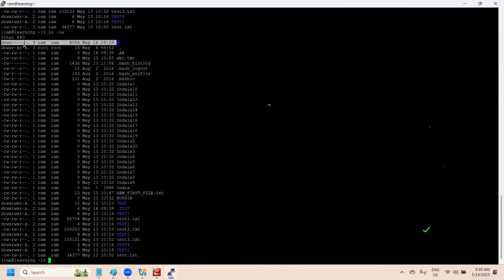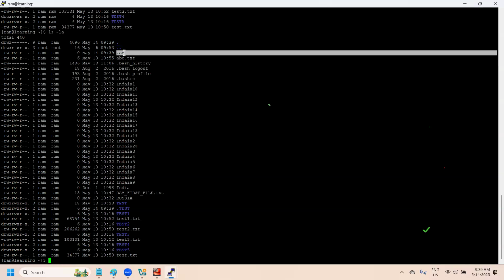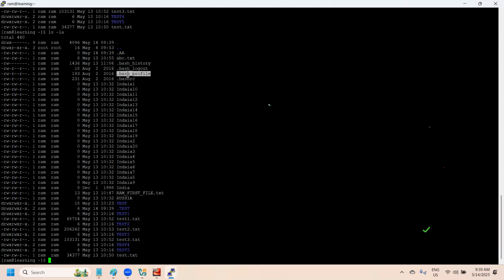Dot contains the details of the current directory, and double dot contains the details of the parent directory, and .aa is a hidden file starting with dot. Similarly, we also have .bash_profile and .bashrc. These are important files that we need to learn more about.